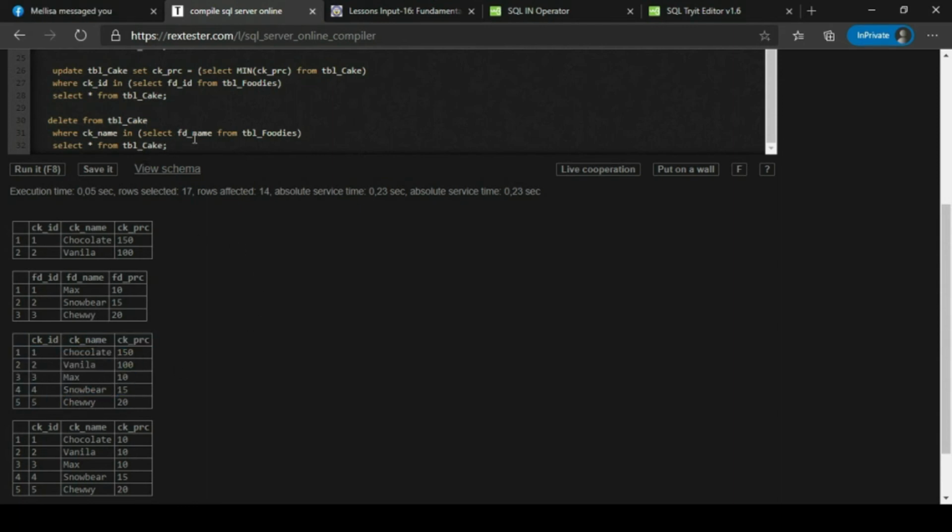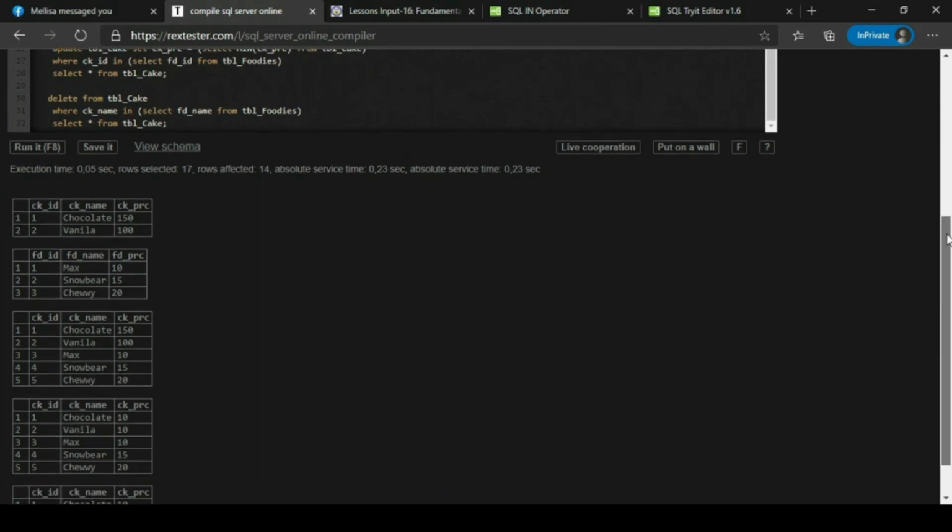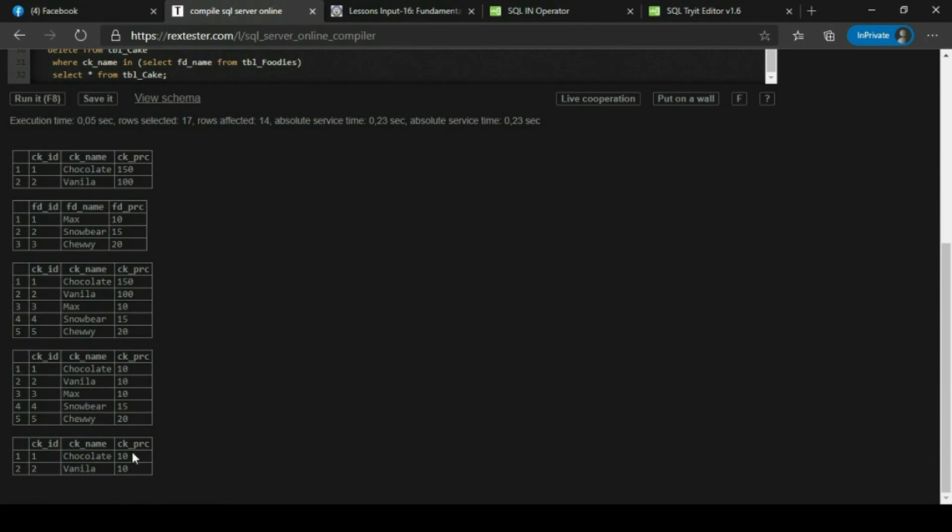So what are the foodies names in this cake name? What are the foodies names that were inserted to the cake name? So the max is snowball and chili. So when we run it, the result is this, that the three entries from the table foodies will be deleted.